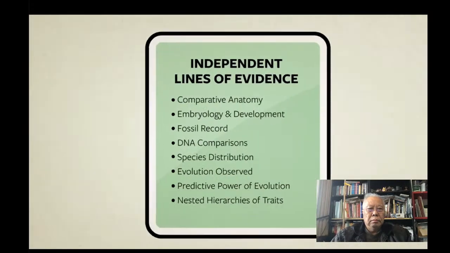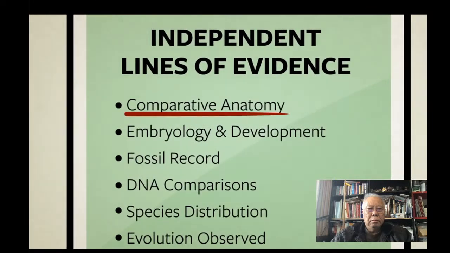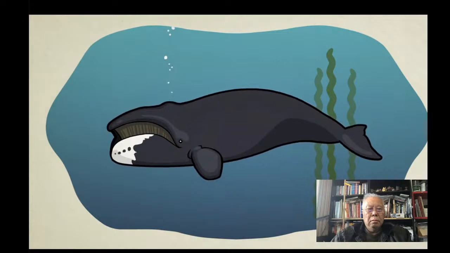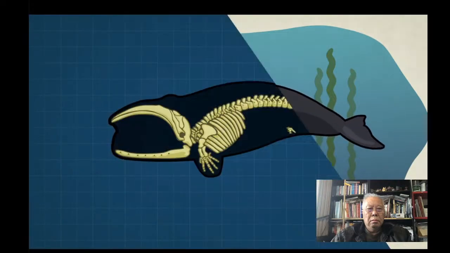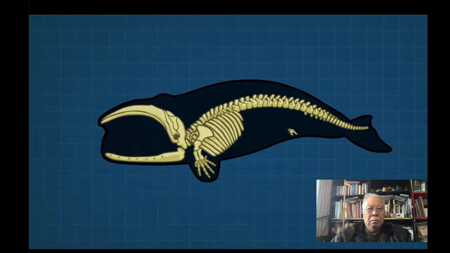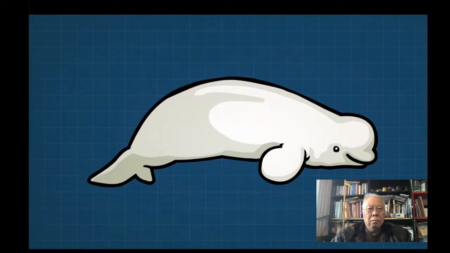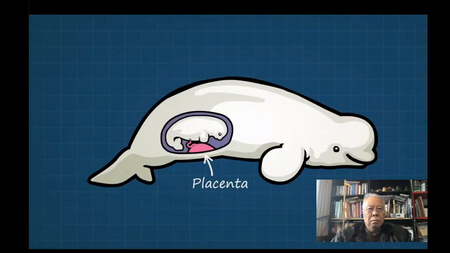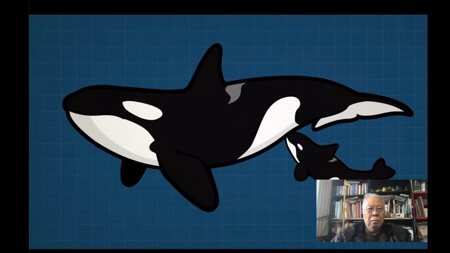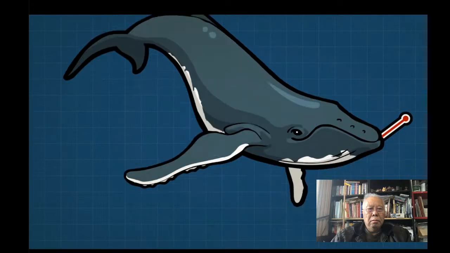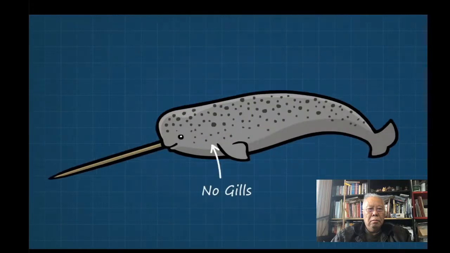We'll start by looking at a few from the field of comparative anatomy, the study of differences and similarities between living things. Whales live in water, and from a distance, they sort of look like giant fish. A close inspection of their anatomy, however, tells us a very different story. Whales, just like land mammals but unlike fish, have placentas and give live birth. They feed milk to their young. They are warm-blooded, which is extremely rare for a fish. And whales do not have gills. Instead, just like us, they breathe air with two fully developed lungs.